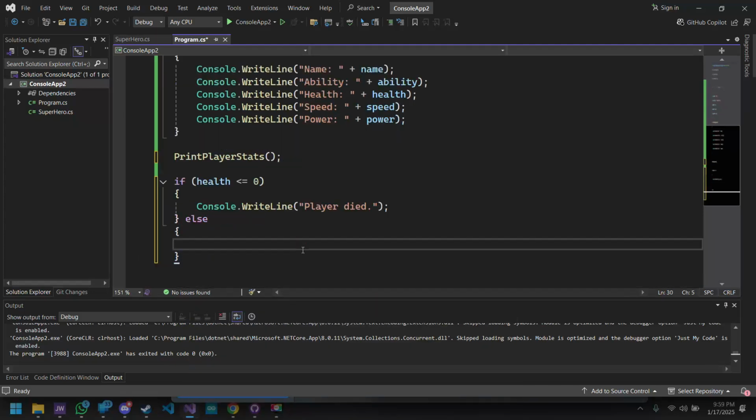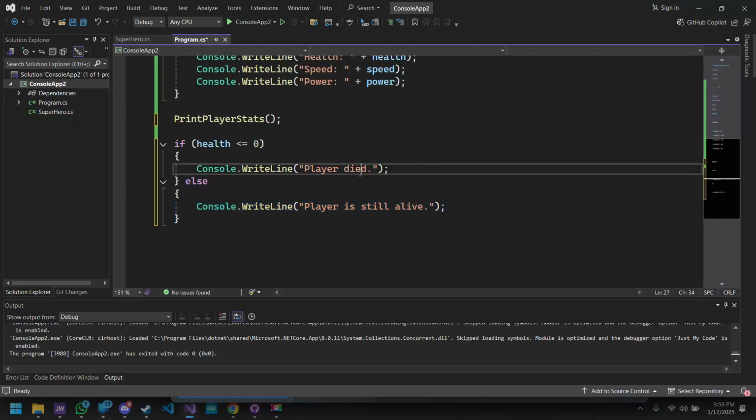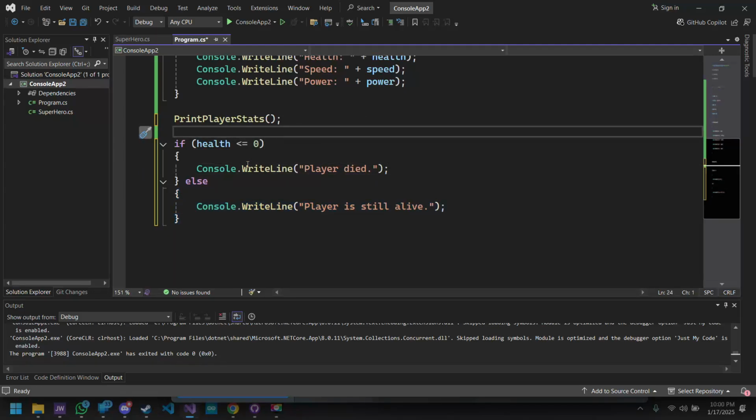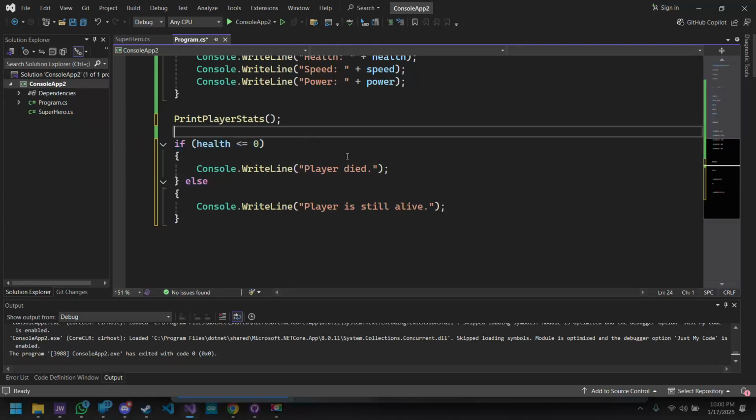Else, otherwise, essentially else just means otherwise, I want to write to the console, player is still alive. All right. So we have conditions now in our code. Basically, we have conditional logic, right? We can check if something is true or not, and we can change how our program runs depending on conditions.